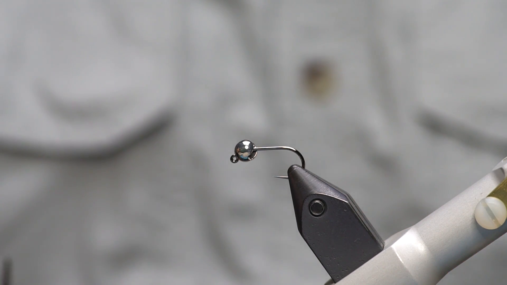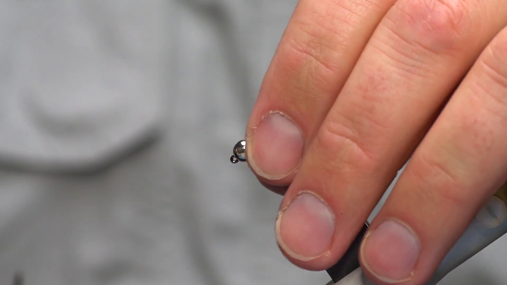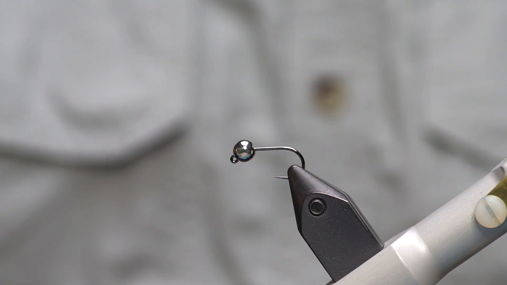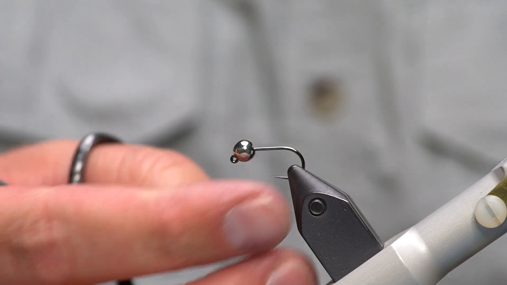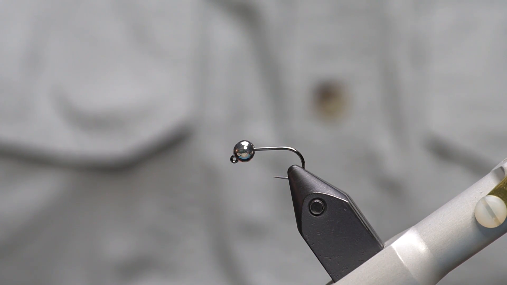Then I've got a silver bead on the hook. Silver is interesting because it's a contrasting color to the rest of this. We're going to do a black streamer and for whatever reason when I tie these with black nickel or jet black beads they just don't work quite as well for me. I really have grown to like the contrast of the bright silver bead with the black body.